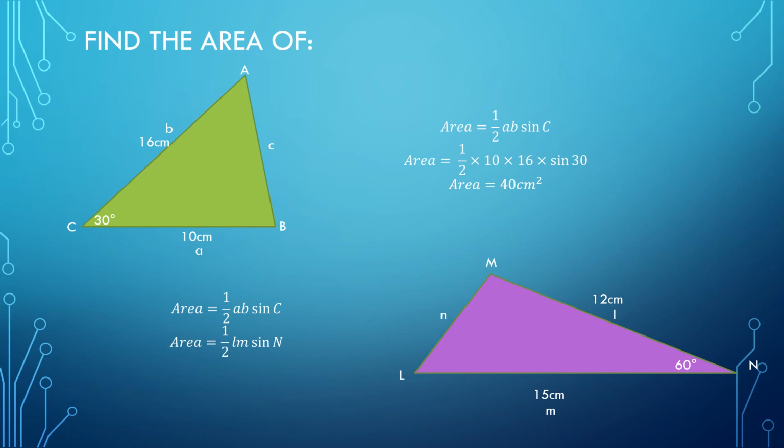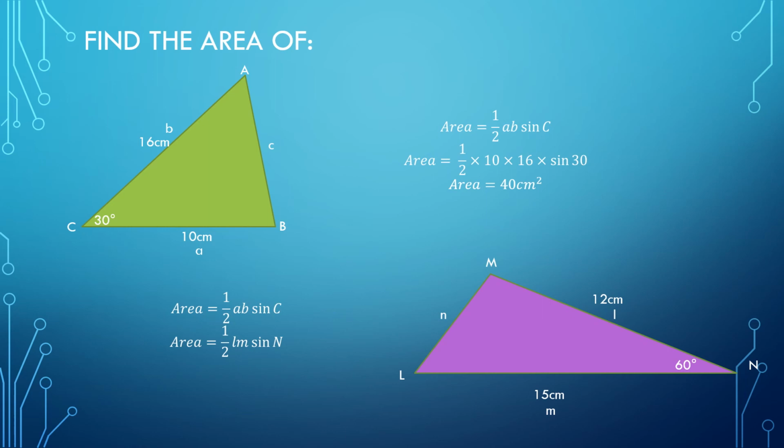What we need to do is make sure the formula matches up to the one above it. I've got an angle and the two sides either side of it, or two sides and the angle between them. I'm not just picking two random sides because they're the two that I've got information about. It has to be two sides and the angle in between. So when we're looking at this area formula, each letter should only appear once. I've got an L, an M, and an N. One capital, two lowercase. If we start seeing a letter in there more than once, we've done it wrong.